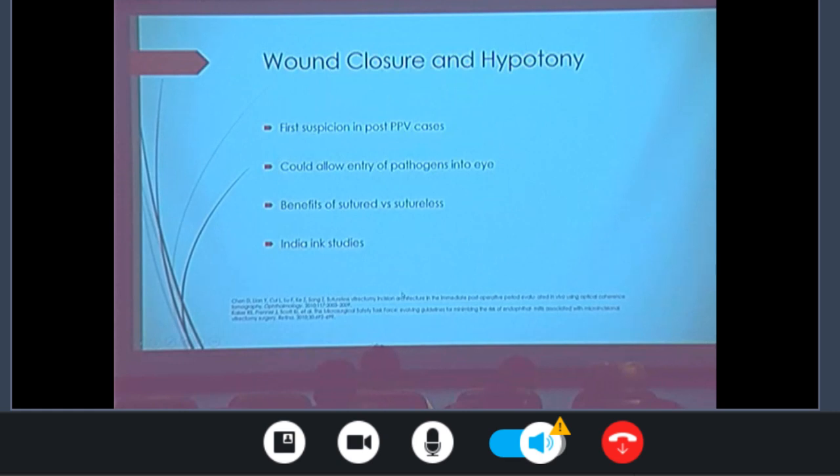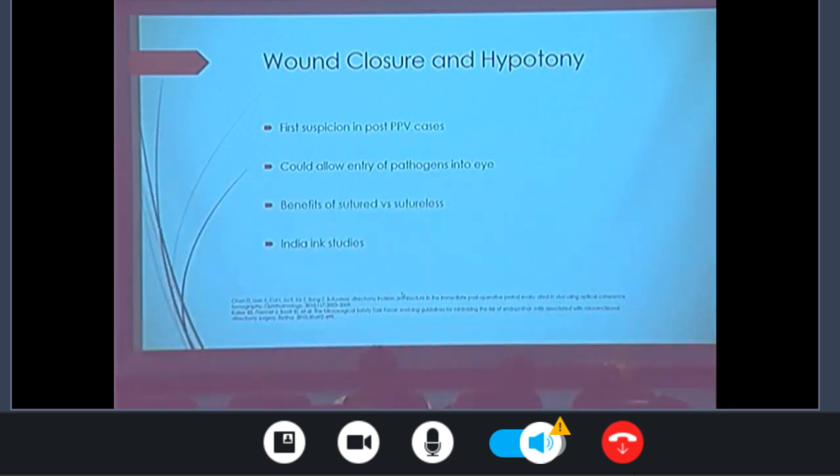So basically what they did was create 20, 23, and 25 gauge incisions in cadaveric eyes. Then they drenched Weck cells with India ink, and they placed the Weck cells over the different types of incisions. Then they manipulated the intraocular pressure from hypotony, 5 millimeters of mercury, all the way up to 75 millimeters of mercury. And they found that in the eyes that were unsutured, no matter what size gauge vitrectomy they were, after the IOP manipulation, the vitreous samples tested positive for India ink.